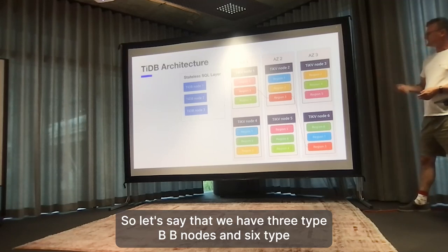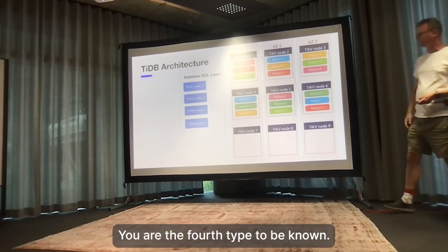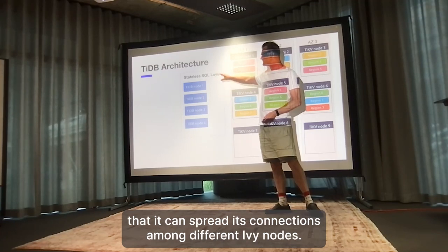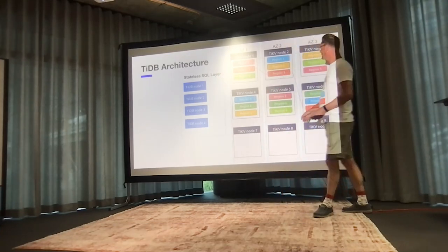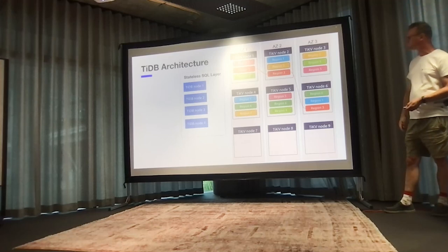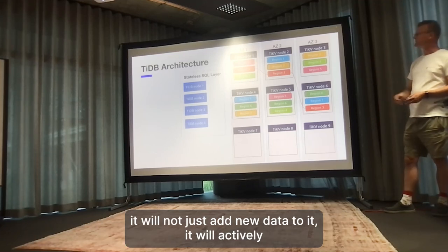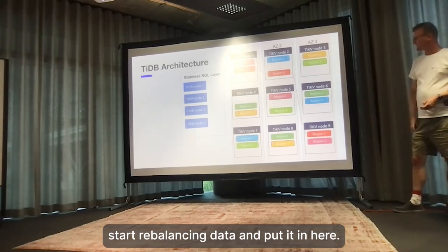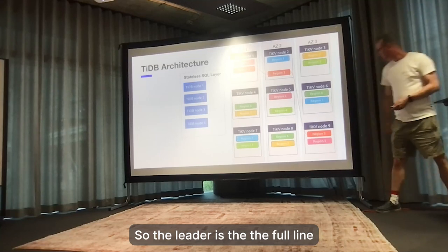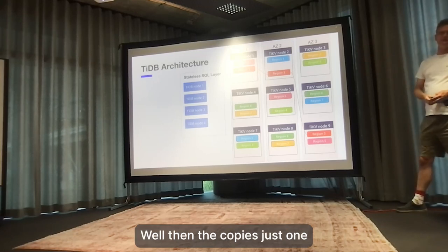When you add more nodes - let's say you have three TiDB nodes and six TiKV nodes spread over three availability zones - you add a fourth TiDB node. Normally you'd have the application spread connections among different TiDB nodes or have a load balancer in front. You'd add one TiKV node in each availability zone for balance. Then PD sees unused nodes and actively starts rebalancing data into them, placing some leaders and some followers. It copies data and moves the leadership when the copy is complete.